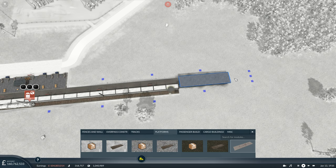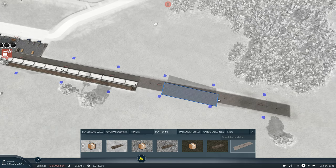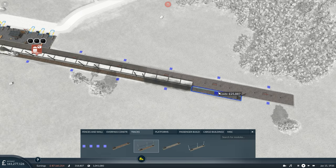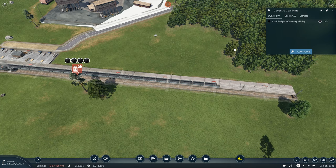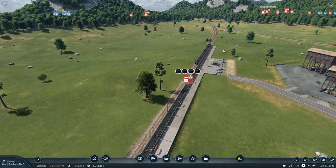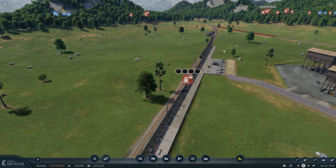Just finishing the episode by sorting out a train that has no path — it's overhanging the switch. We'll quickly extend the platform and track all the way out to resolve that. That should have resolved the issue — and yes, it has. We'll end the episode here. In the next episode we'll go through all the new unlocks and see what we can have running our lines. As always, you take care of yourselves — ta-ta for now.